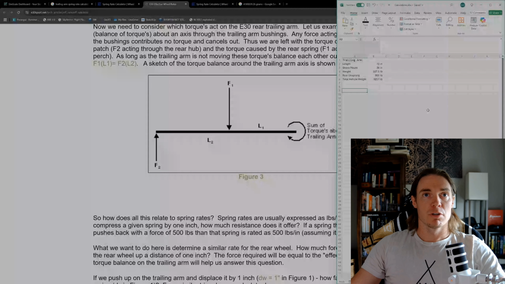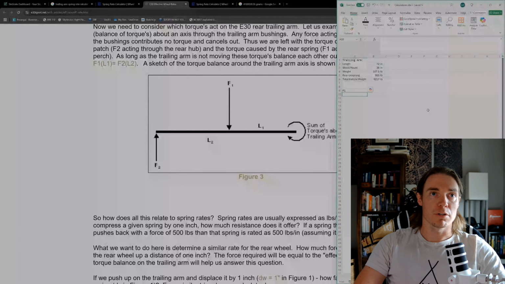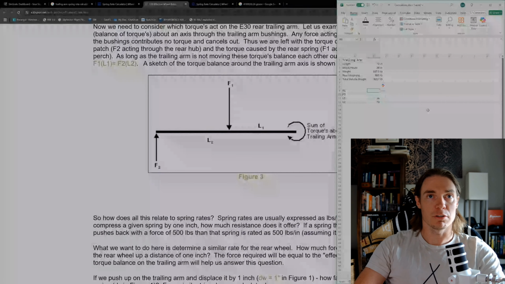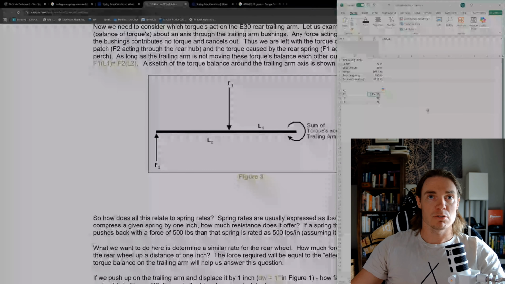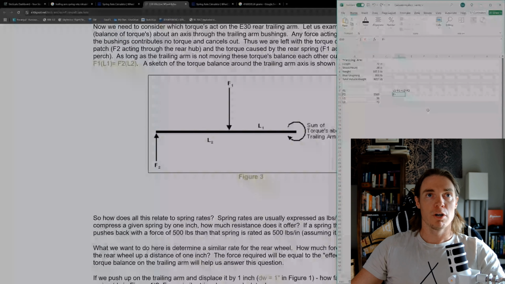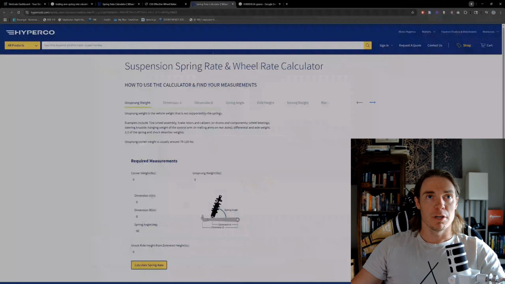And what that means is you're canceling out the torque, so you can run static analysis on a part like this. And the great thing about statics is all the forces neutralize each other because the part in the simulation is static, meaning it's not moving. So if you have a corner weight of 2,500 pounds and then a spring weight, it will be 5,000 pounds. Then I'm using another calculator here to double check that.